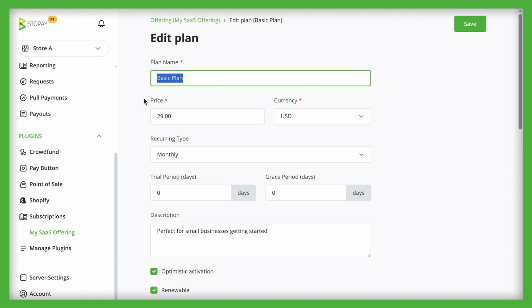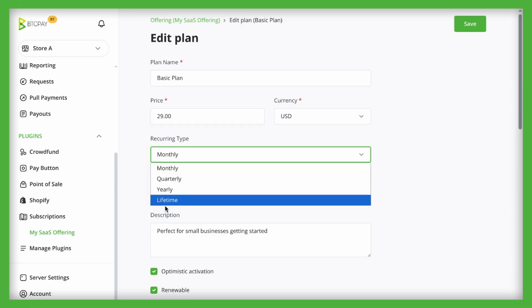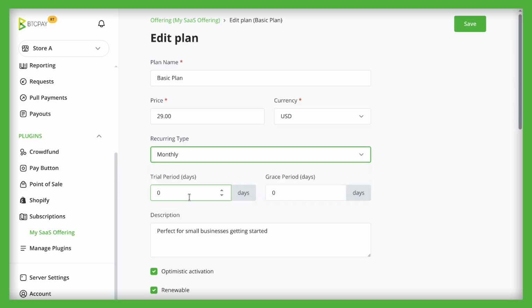Of course you can decide the name, the price, the currency, the recurring period. If you want to have a lifetime subscription, you can do this. And you can decide a trial period in days. So when your customer first subscribes to this plan, do you give him some trial days or not?